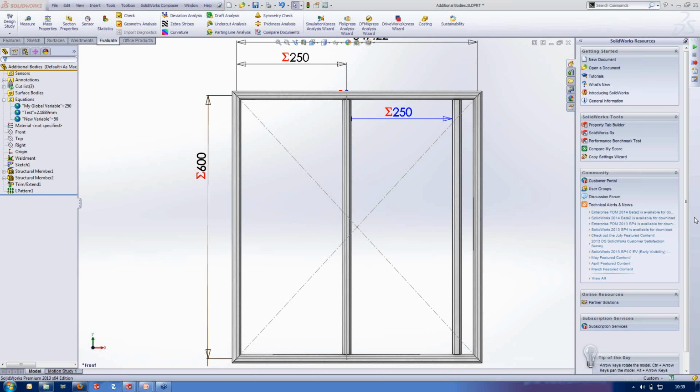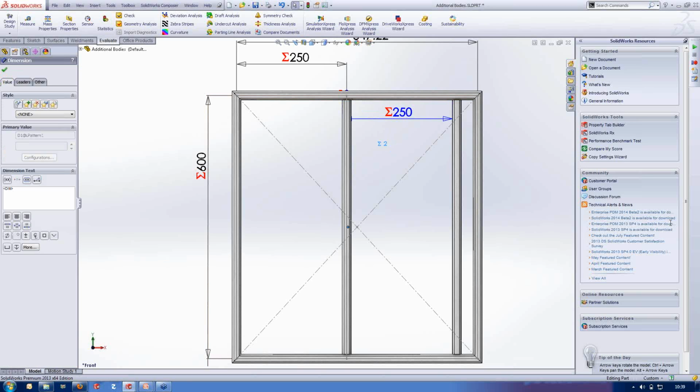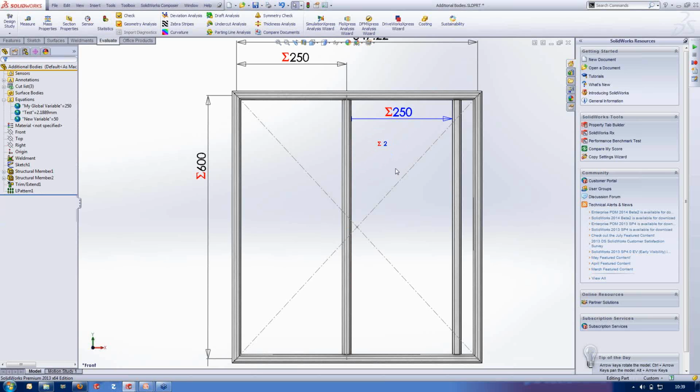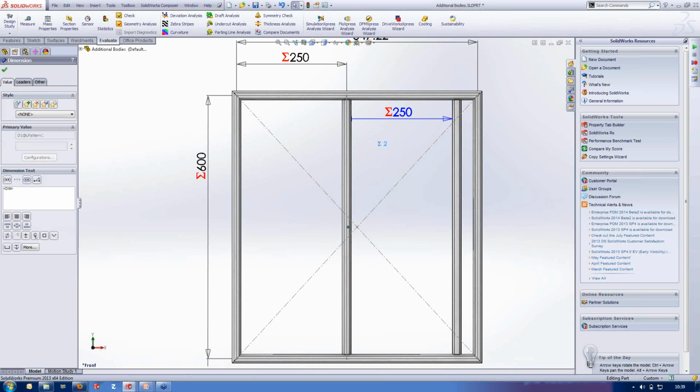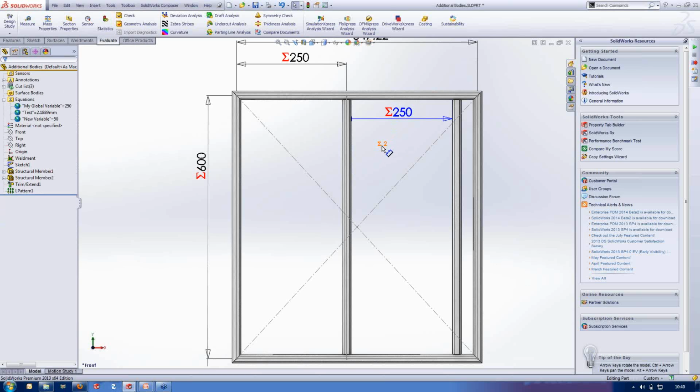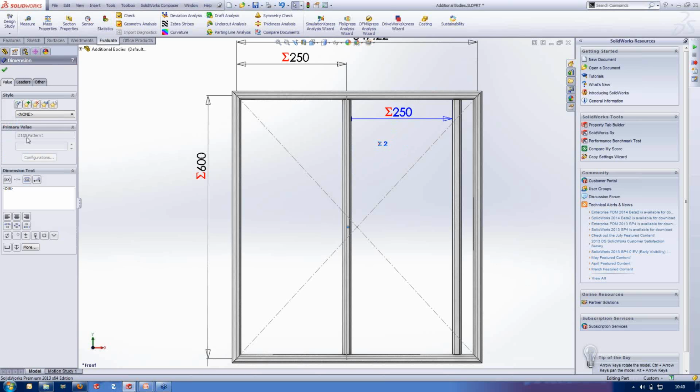You shouldn't find it as long as you can find the actual instance. Sorry, I had a question about selecting instances. As long as you can find the instance itself, clicking on the instance should bring it through. The other thing you can do, if you are struggling to pick it up by clicking, is that instance counts tend to be the first dimension in your linear pattern. So this is my instance count here. That becomes the first dimension. So if you can't click on it, as long as you know the name of your linear pattern, D1 at linear pattern name is the other way of getting it.